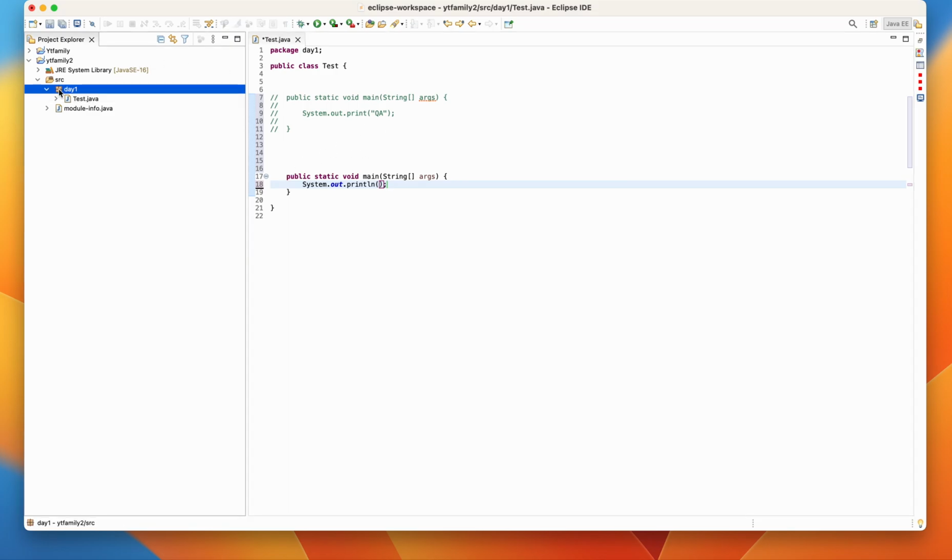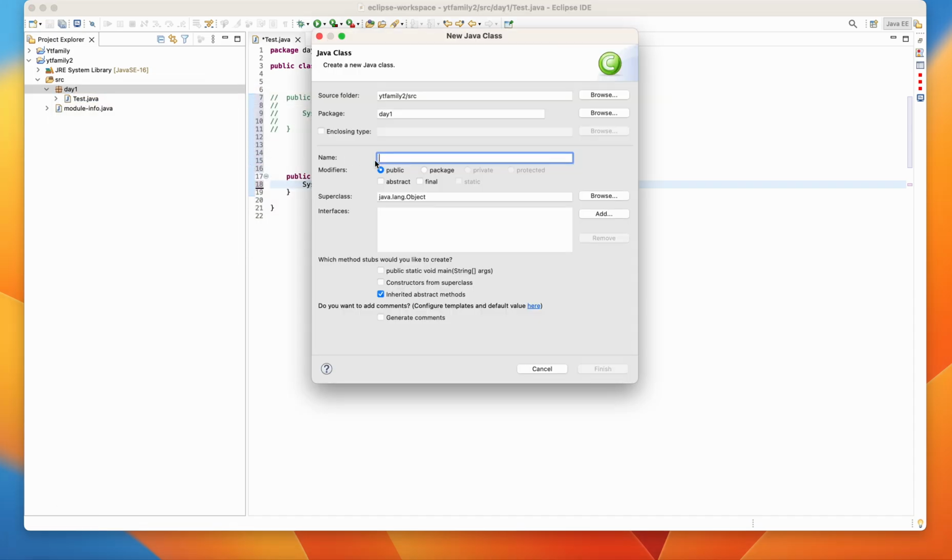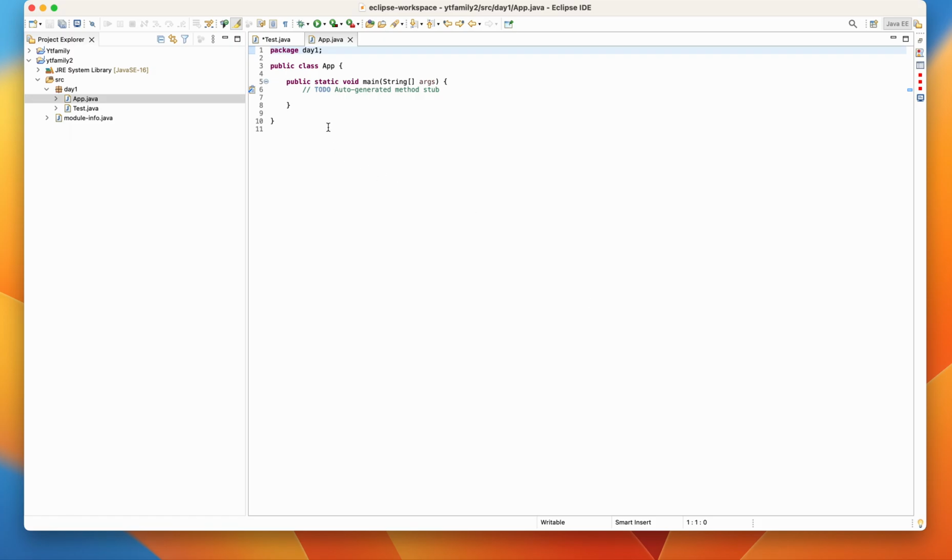Like we earlier discussed that there are three ways, so let's take another class to understand that. This time I'll take app as a class name. Now look, which method stub would you like to create? Here they are already giving the template, so just check this mark and finish your class. You can see your class has been created with a main method. So that's how, guys, you can create a main method.